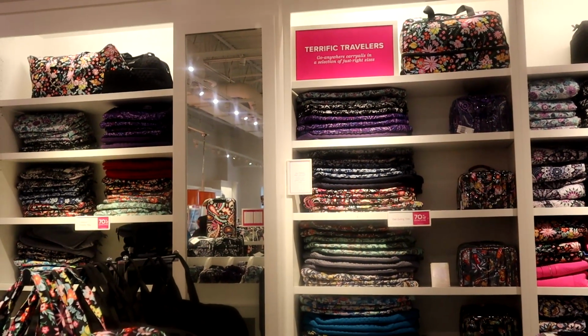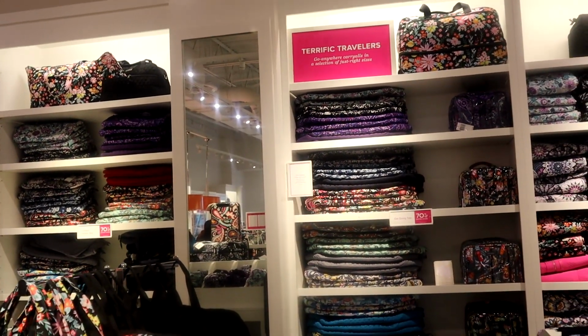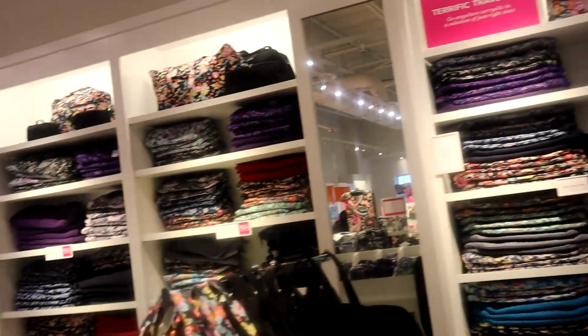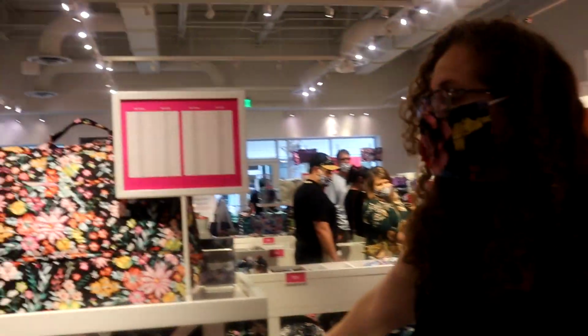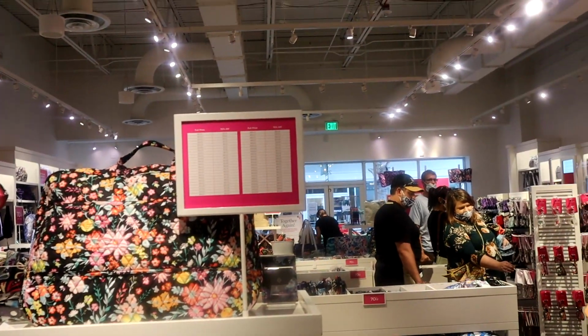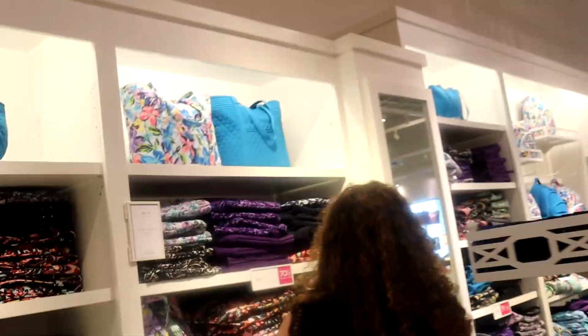Like I have the duffel. I have like a weekender travel bag. I might have like a compact travel bag. You see, I have kind of pops of it over here too. I have like a posh body. I have this big travel bag. Do you have it in the book bag? I might actually have a backpack. Yeah. Let's see.